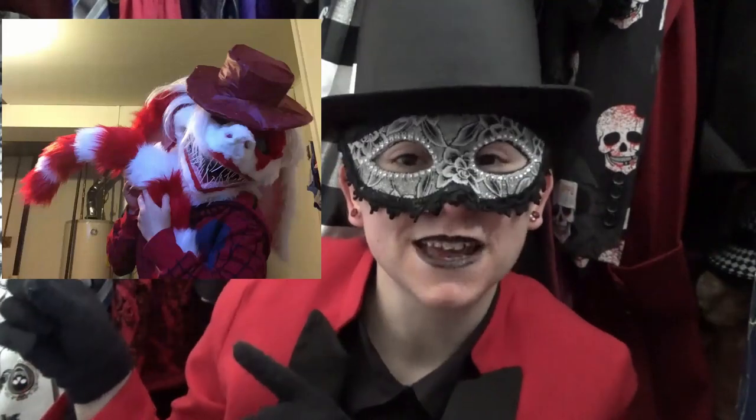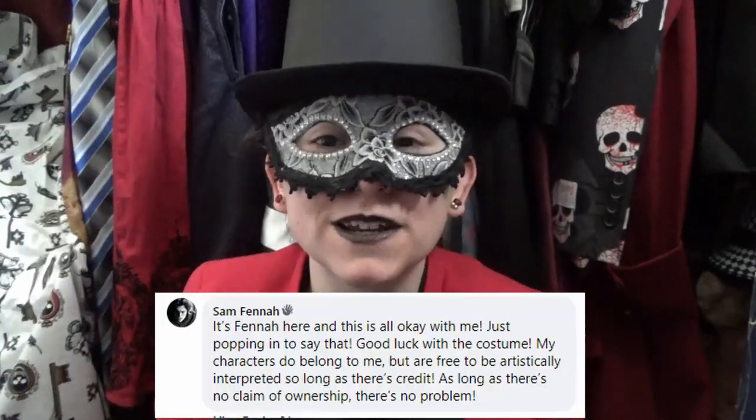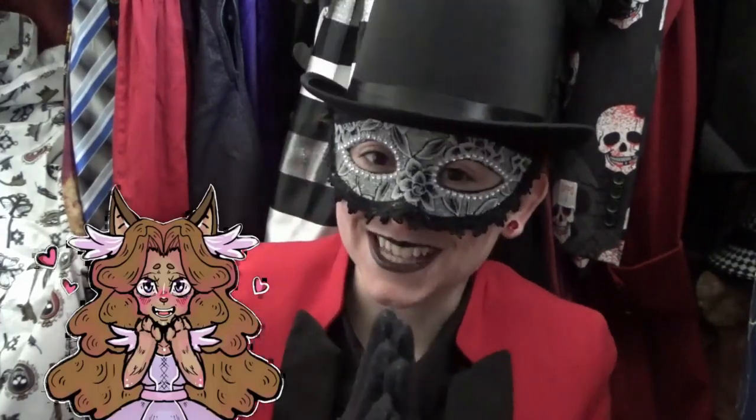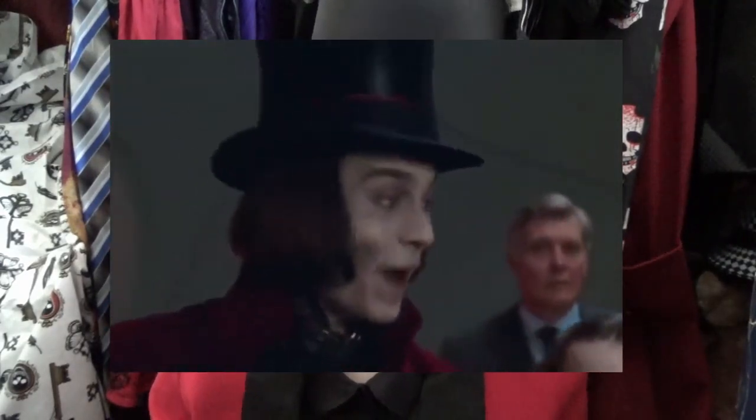And that's how I made my fursuit tail for my Lucy Lacemaker character. This character was designed by Sam Finna, and he did give me permission to make this costume. Thank you, Sam. And now, I have a little announcement about a surprise piece of this costume. The best kind of prize is a surprise.